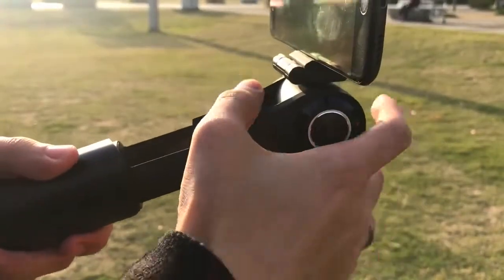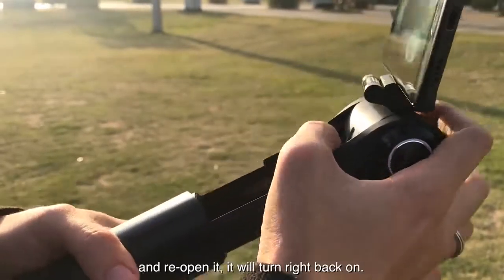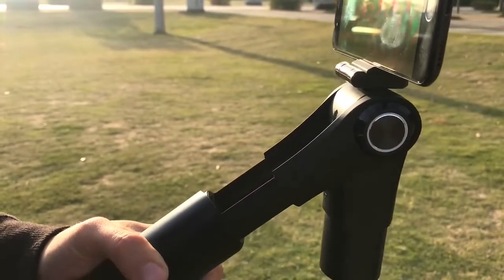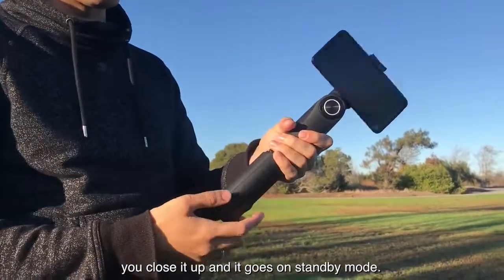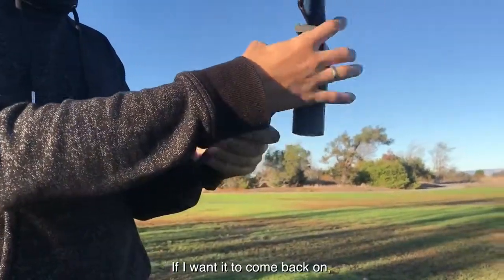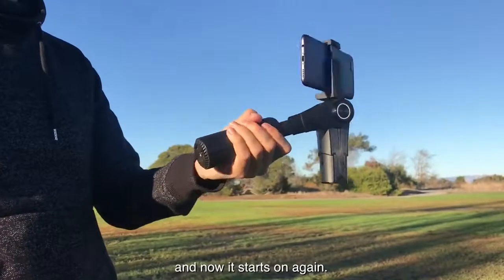To turn it back on, you want to close it, and then reopen it, and then it'll turn right back on. If you're done using it for the moment, you close it up and it goes on the standby mode. You can see it's off now, and if I wanted to come back on, I just open it back up and it'll start going again.